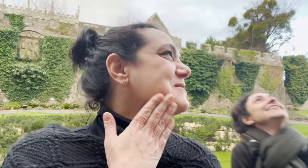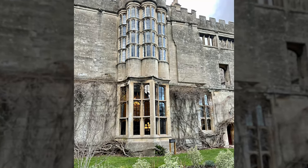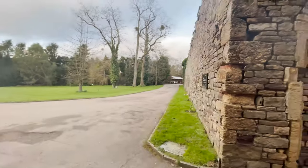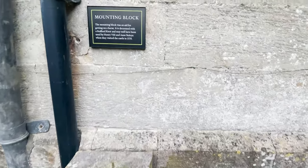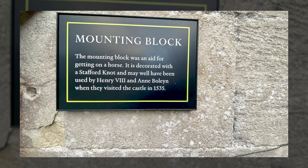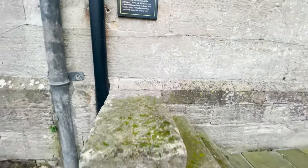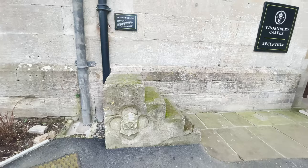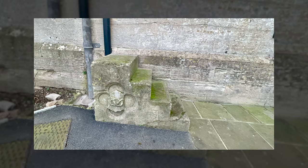We were scared of the birds — they were like crows or something, and they probably were crows. Next, we took a quick peek inside the castle. However, as we were headed in, we noticed some random little steps to the left of the entrance to reception. These steps are referred to as a mounting block, designed to make it easier to get onto your horse so you do not have to hoist yourself from the ground into the saddle — maybe even used by the king himself.